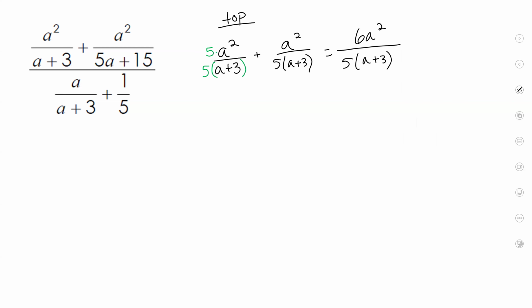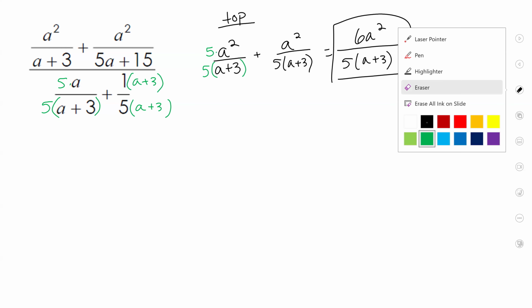We turned this and this into a single fraction. Okay, let's do the same thing to the denominator. We need to turn it into a single fraction. So can you guys look at this? What does this one need? A 5. Good. Everyone put 5 and 5 on the numerator and the denominator. What does this one need? A plus 3. Perfect. All right. Now they look identical.